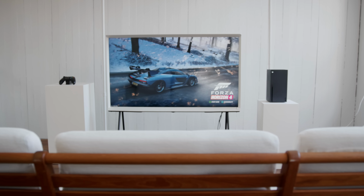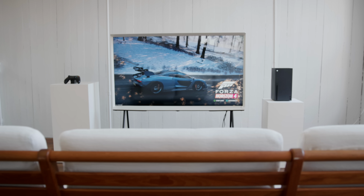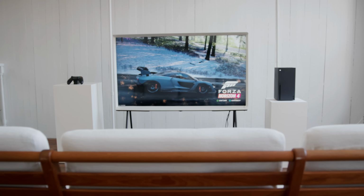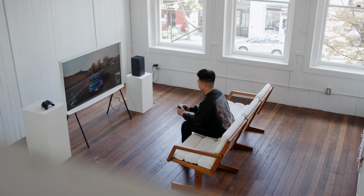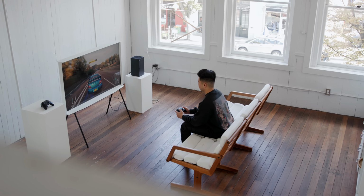So we got a chance to check out the Xbox a little bit early, and I've had a lot of fun with it. We've been playing some of the latest games today, had some friends over to try it out as well, and I thought we might as well get a little bit creative. Because my loft isn't ready, I found a loft that was very minimal, and we set it up as a classic but also modern and clean living room to give some of you guys some ideas as to a unique setup that goes quite well with next generation consoles.